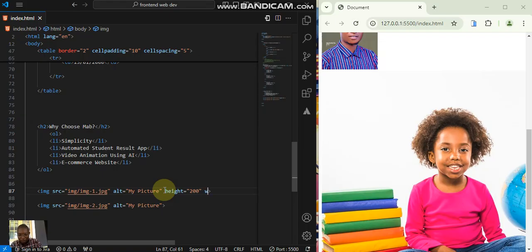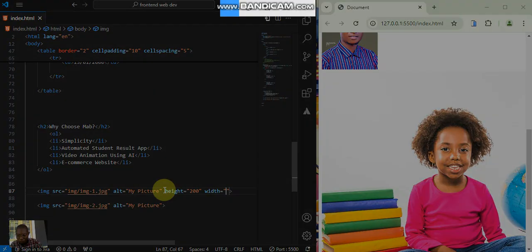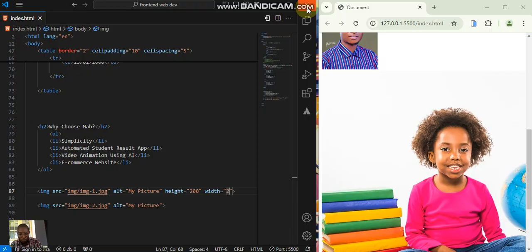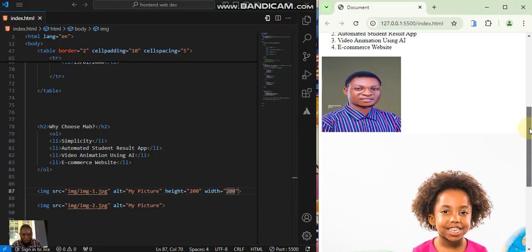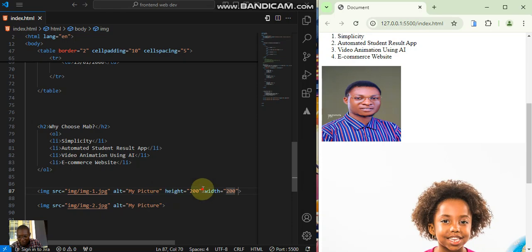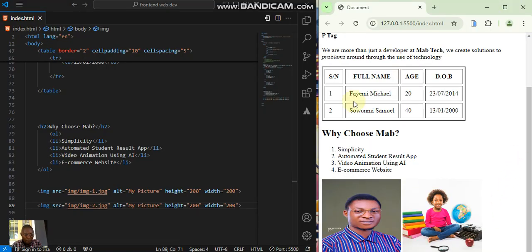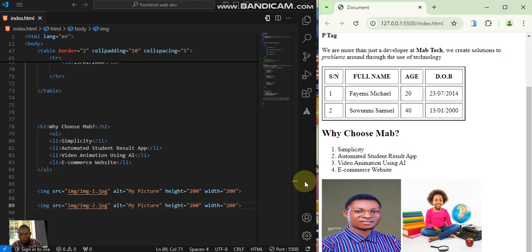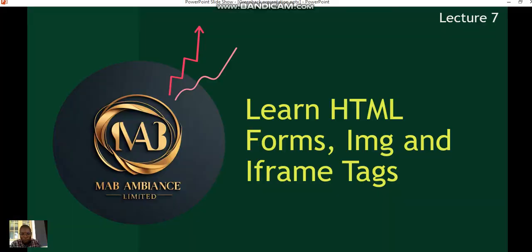Width can be 200, and so on and so forth. You can see we have the images side by side. So that's how you can add images to your page.